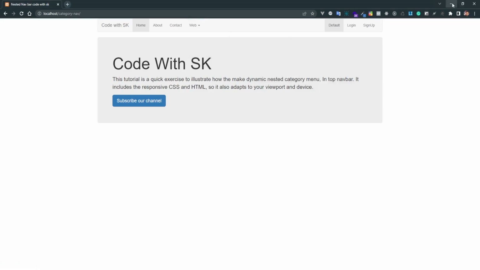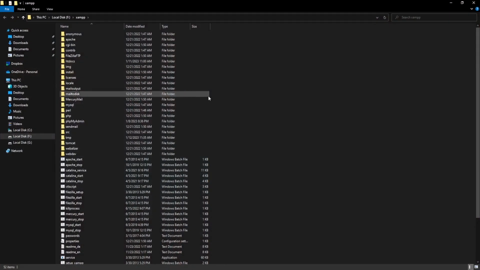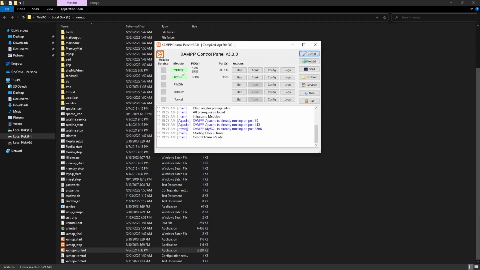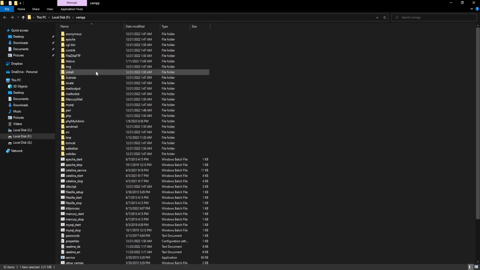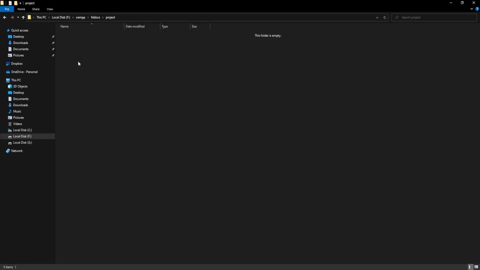Let me close this. Alright, first of all we have to install the XAMPP server because we are using PHP, so for that we require the XAMPP server, and I hope you already know about XAMPP, how to install and use it. So let me open this. And now let me run my server, and as you can see, Apache is already running and MySQL as well. So close this. Now it's time to add a project folder in the htdocs directory because our project folder will be inside the htdocs directory. And I have already created a folder named project, so I will be using this folder for our project.